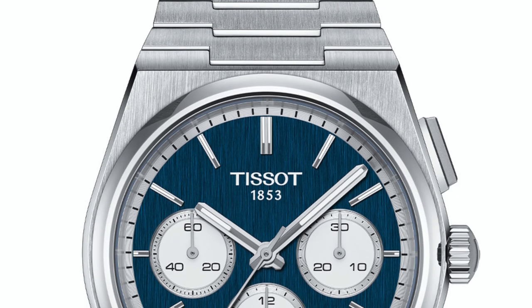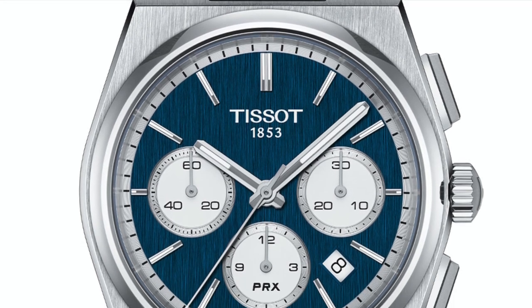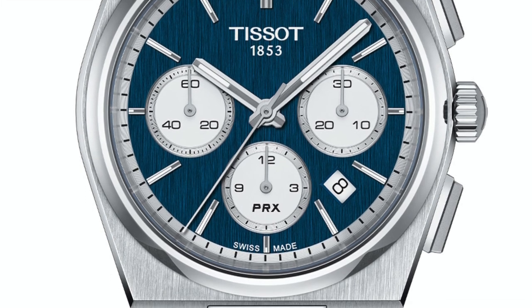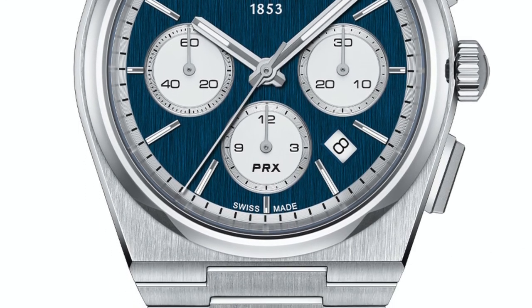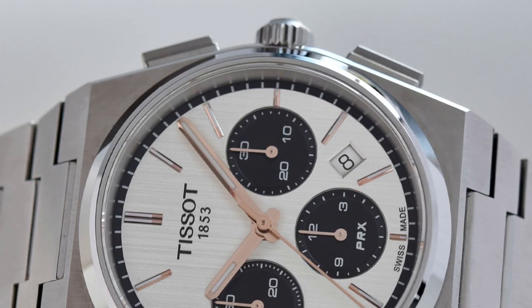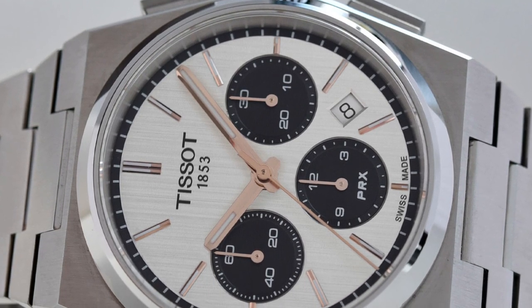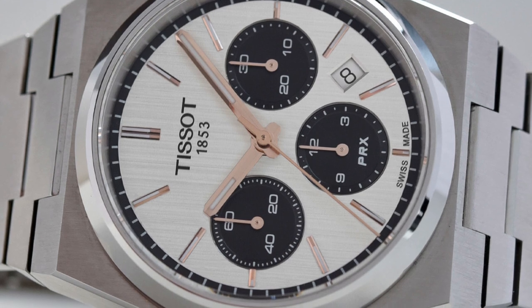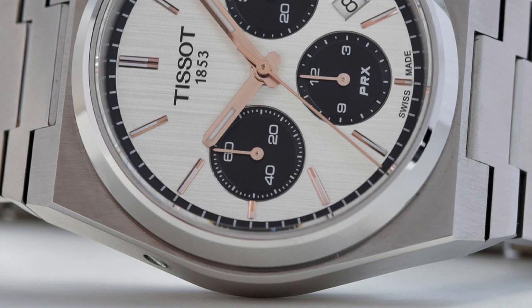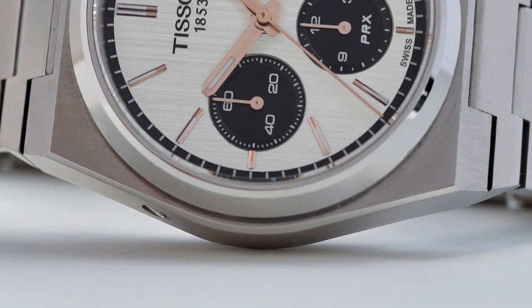I think I've been tempted to pull the trigger on this watch a few times, but the reason why I haven't done that as of yet is just because of the case diameter of this one being 42mm. Now, that's usually not that much of a problem, even if you've got a slightly thicker watch, but because of the integrated bracelet, I think that can make it quite a difficult watch to have on wrist, and it can overhang a little bit. Quite similar, in fact, to the MIDO Ocean Star Captain Chronograph that we looked at earlier, which is 44mm. So it could wear much bigger on the wrist than you would want it to.